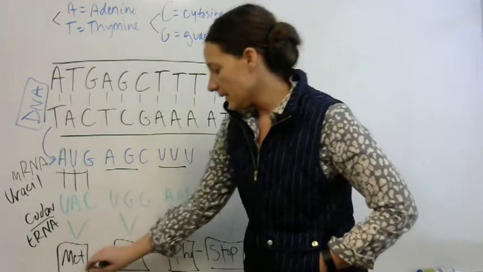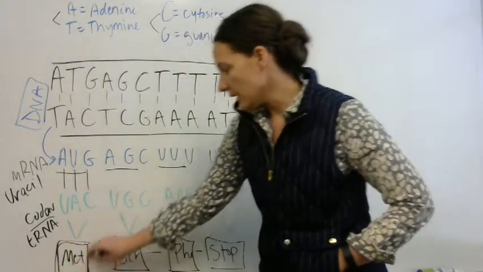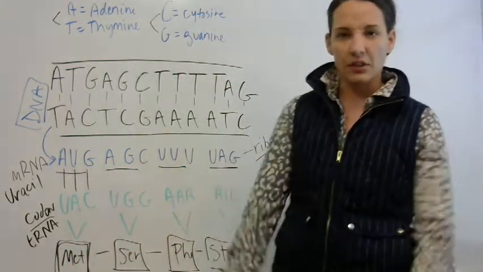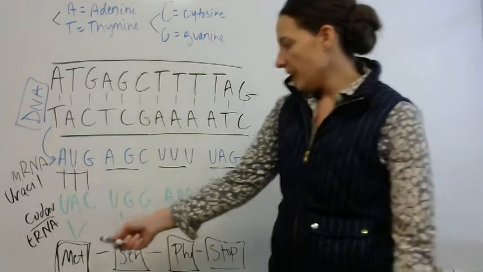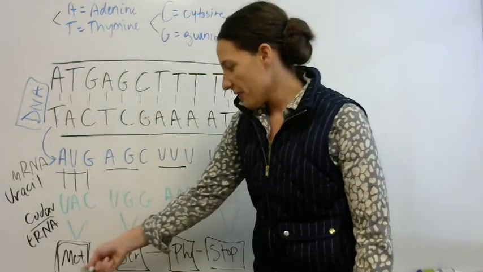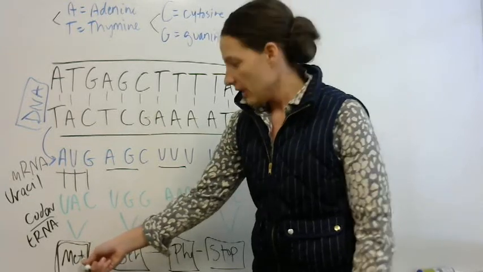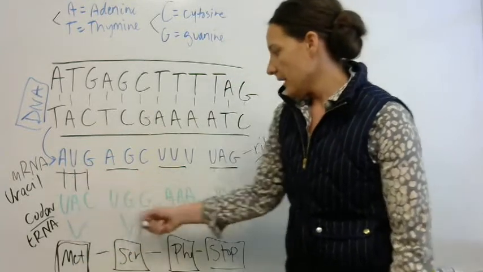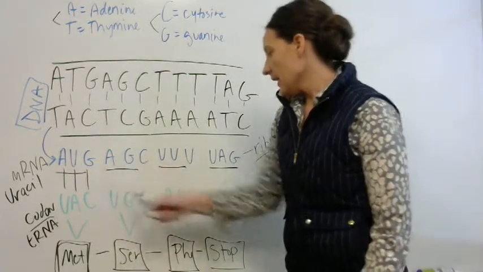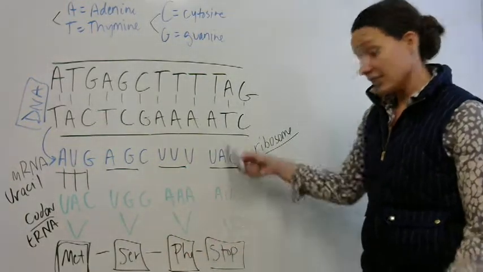And so in this case, I know you don't know what proteins are. I'm going to give you a list of how to use that. There's a graphic that you can use. It's real simple. In this case, this transfer RNA brings in methionine, and this is going to be the protein amino acid that we're talking about. So this codon matches up here. This codon is serine. This one is phenylalanine, and this one is a stop codon.